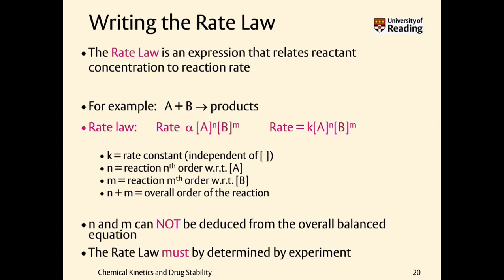The rate will equal k times the concentrations of A and B to the power of n and m, where n and m are the order of the reaction with respect to these reactants, as we saw in our example. Remember, we cannot guess n and m from the stoichiometry of the overall balanced reaction equation. The only way to find n and m is by experiment, as we have seen in our example.